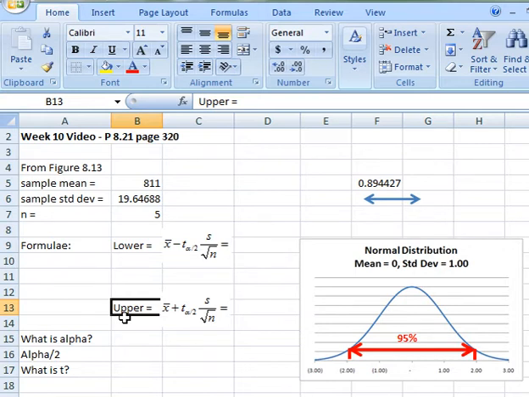Now, let's look at this formula in a little more detail. X bar, we know what that is. That's the average of the 5 measurements. But what's this t alpha over 2 stuff? Well, if you flipped your book, I didn't bother to scan it, to the back of chapter 8 on page 339, you find this nice little tree, a decision tree, really.